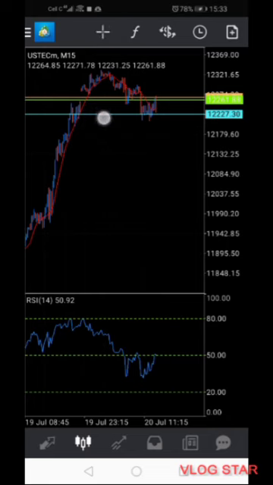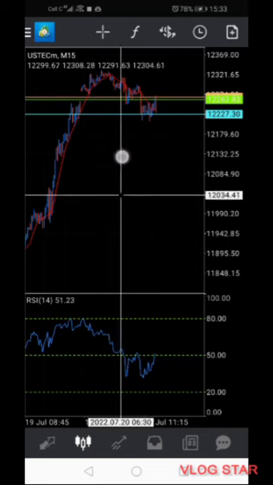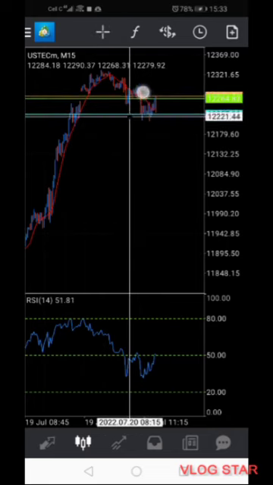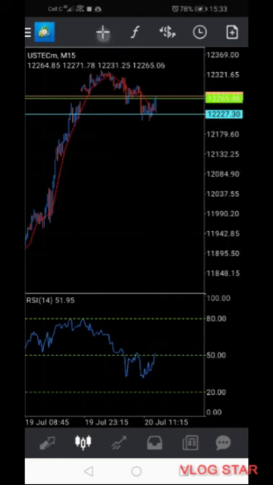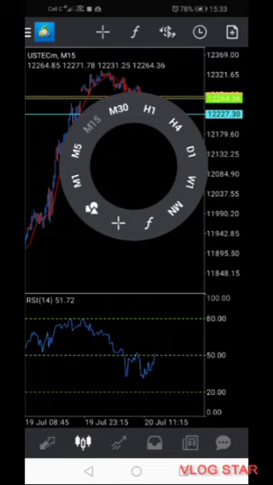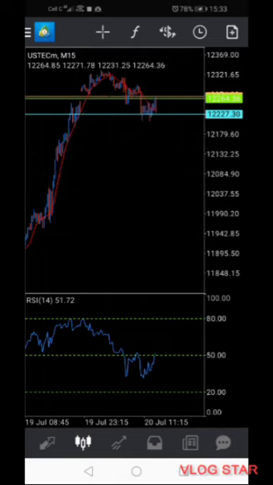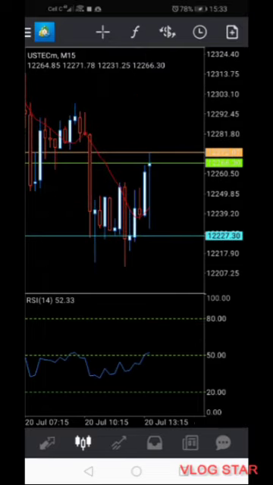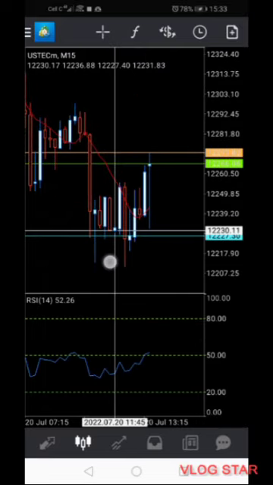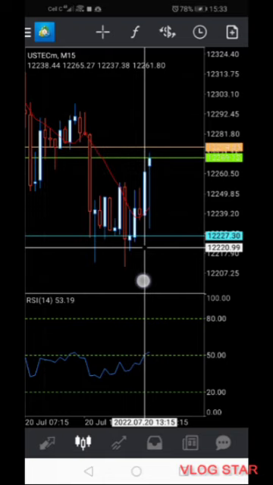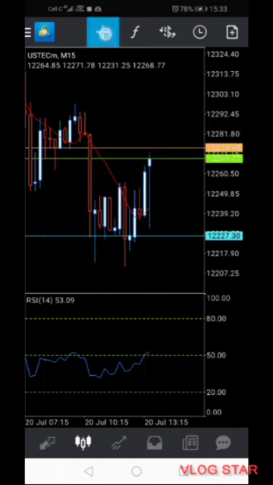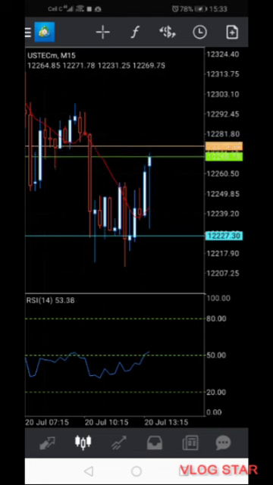Unless we break through this area. If we break through here, then yes, we can expect a bit of a bearish market. But overall, the market on the daily chart, H4, H1, everything was structured to go bullish. So it will be interesting to see. And you can even see the previous candle from 15 minutes before was blue, was bullish.